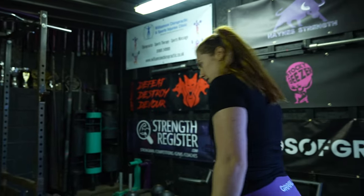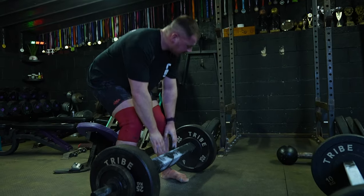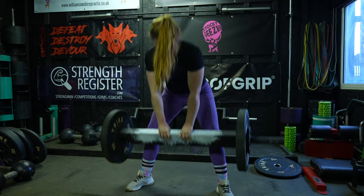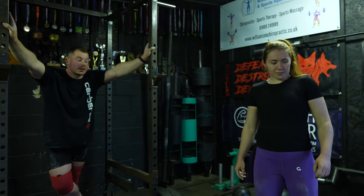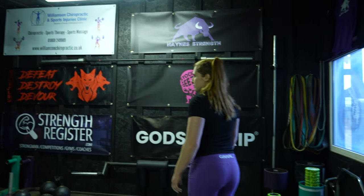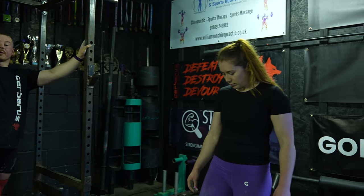I've just got to work out what weight... wait for Chloe to max out. I'm so terrified of dropping it on my toes. There's no going back — oh, easy. That was better. Should never have doubted you. You're already not coming last in a grip comp with that. And you hate pinch — this is better than what you do in training. The pinch grip tier list is Saxon Bar, pinch block, plates. But plates is old school — if you can pinch grip two 20s in one hand, it's an elite grip feat. Saxon Bars have sort of come around lately — shoutout to Gods of Grip who've just made them so accessible. You'd never see one of these before, and now they're everywhere. If you haven't got one, get one — they're worth the investment.